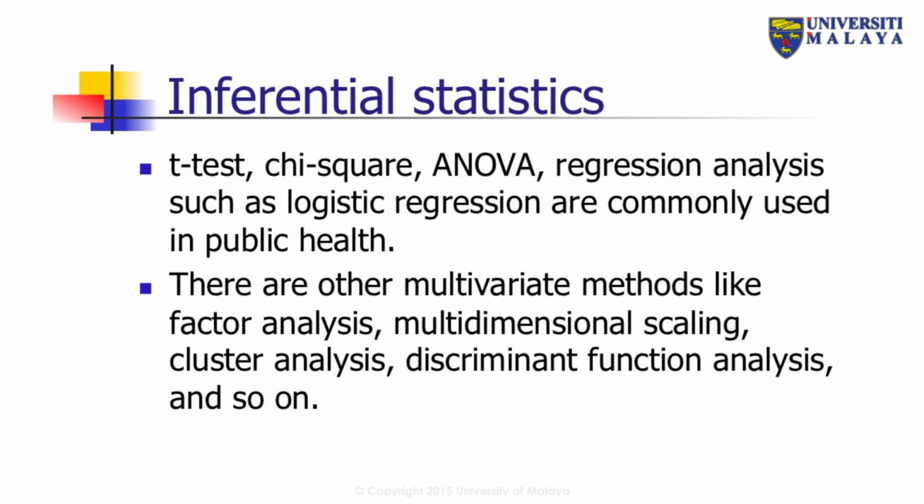T-test, chi-square, ANOVA, regression analysis such as logistic regression are commonly used in public health. There are other multivariate methods like factor analysis, multidimensional scaling, cluster analysis, discriminant function analysis, and so on. The details of the theory and the application of these statistical tests will not be covered in these introductory sessions, but will be further discussed in your advanced statistics module in future.